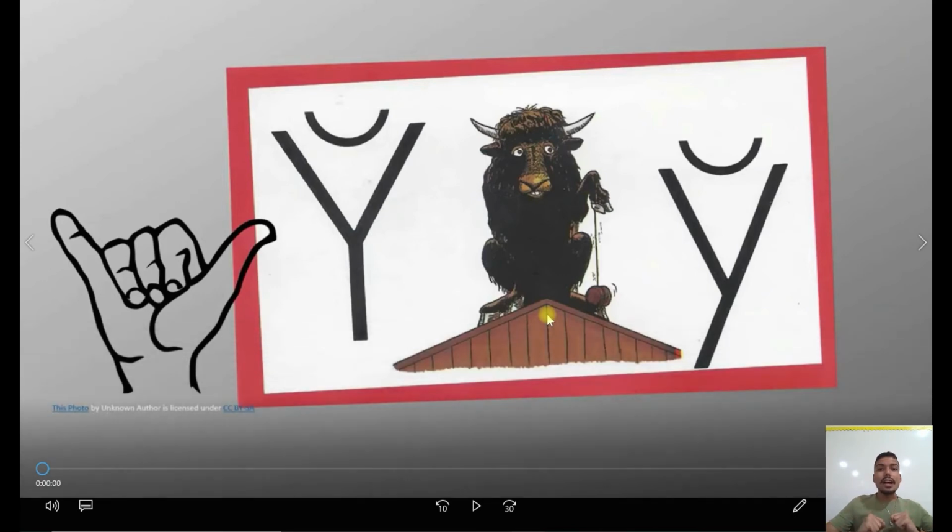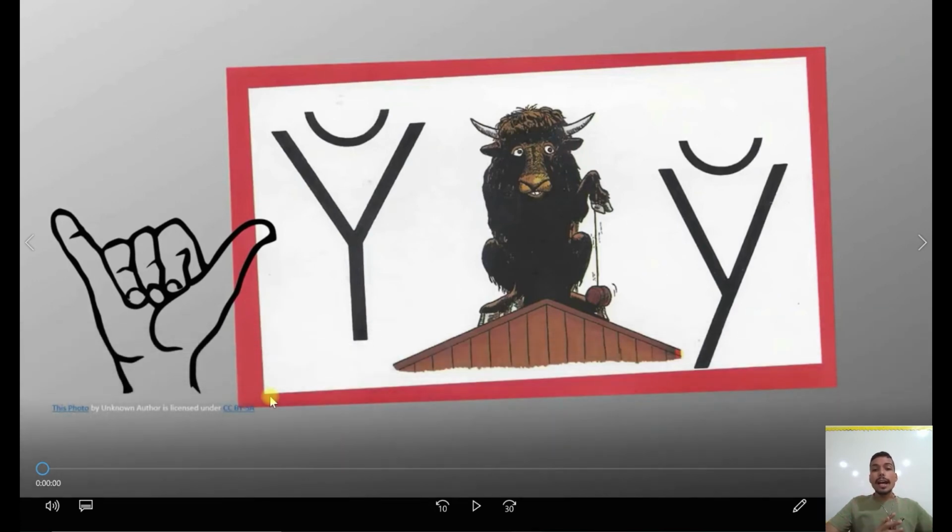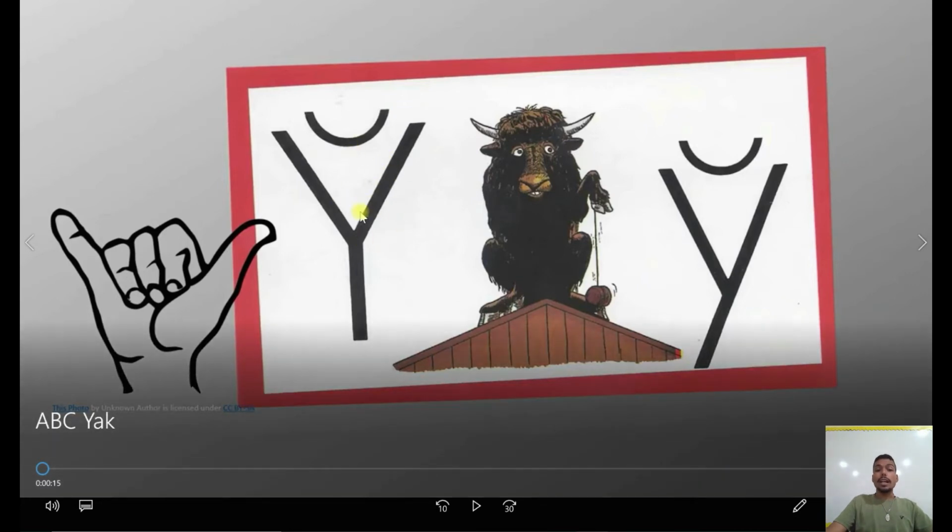And he is called Jack. Jack. Okay? Jack, and Jack has a letter. Jack tiene una letra, ¿verdad? And its letter sounds. Su letra suena.